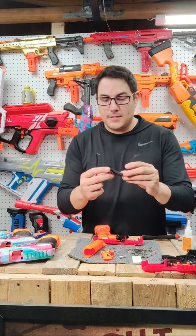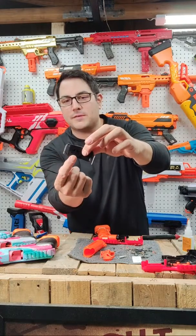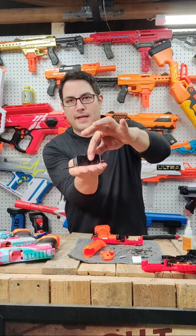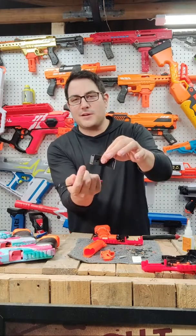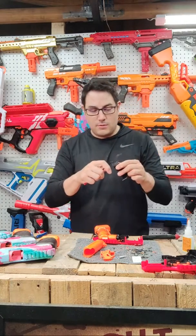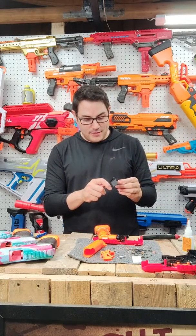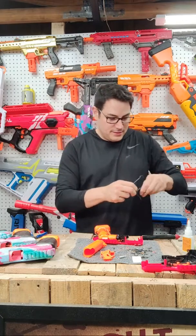So if you look at this, if you guys can see that, you see how it has this bottom piece? That's support, because when you print it like this, how is it just going to print out in thin air? So it has to build support from the bottom. So a lot of this stuff, I take it off. You guys don't even see that because I break it off.